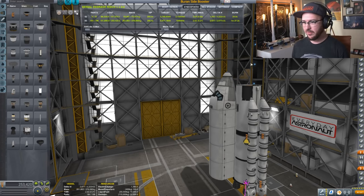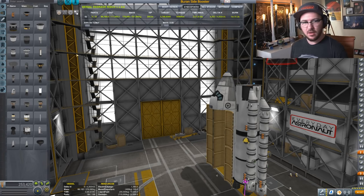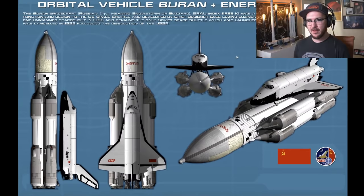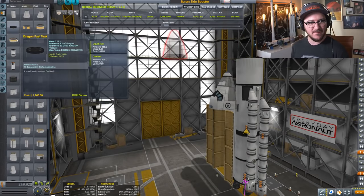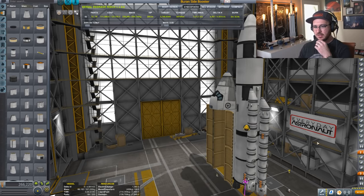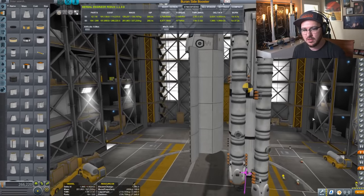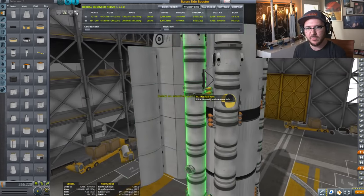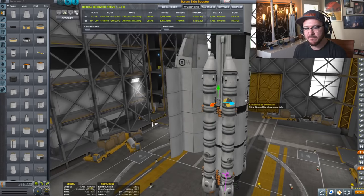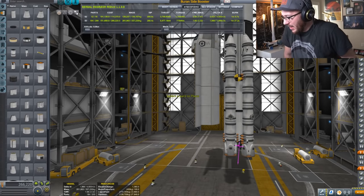Oops, I don't want to actually just delete the whole thing. A lot taller. How about that? Even taller, you say? Okay. And hopefully now we have longer burn times of the main engines compared to... Just barely. But we're also going to separate the boosters prematurely as well. Okay.